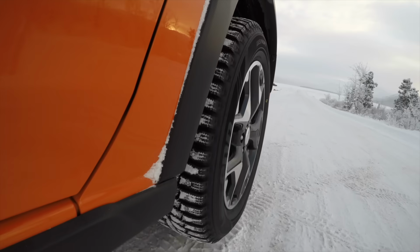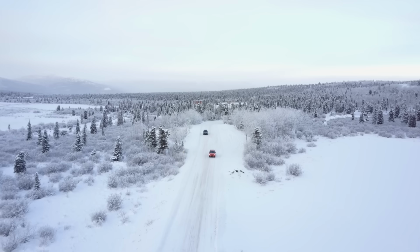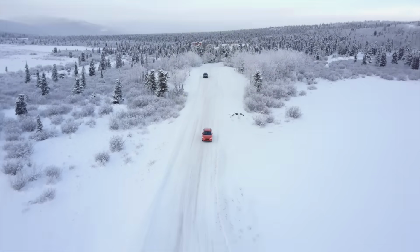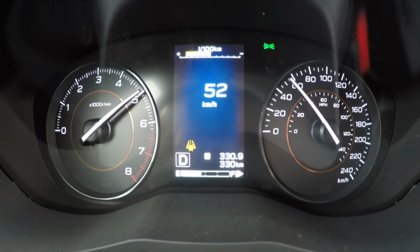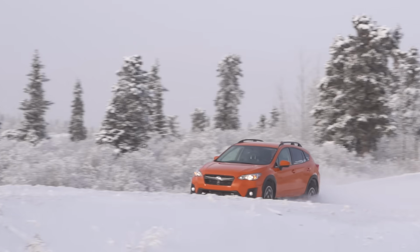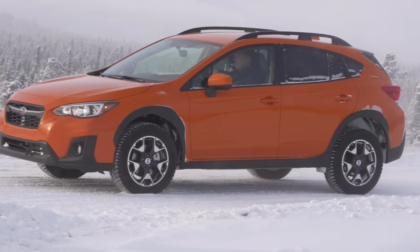So hard on the gas. There's no traction control light coming on. We're accelerating, and now 60 kilometers an hour and full on the brakes. And you could hear the ABS there at the end stopping us, but there was more available grip spread to all four wheels, got us up quicker to 60 kilometers an hour and stop quicker, at least we hope. We'll try the car with regular all seasons or three seasons next.